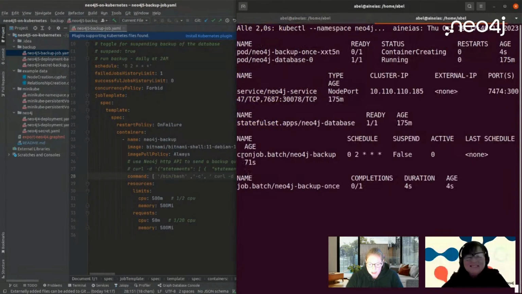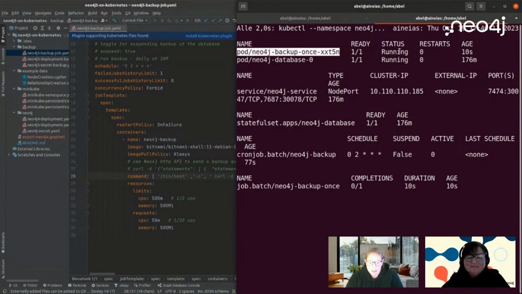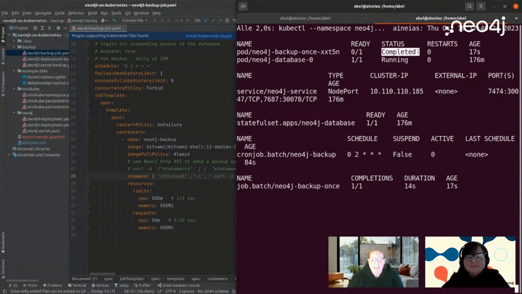We immediately check. Here also the job is created and it made up a container that was created, then ran, and it's already completed as the GraphML file currently is not that big. So since it's completed, we might wonder if it was actually successful.